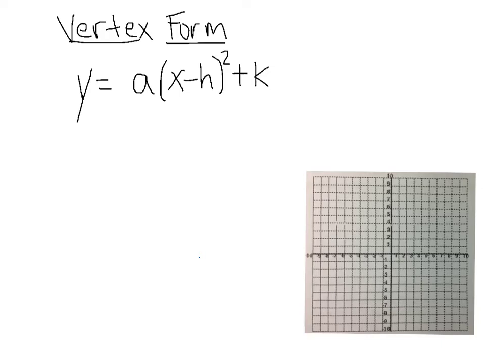Alright, today we are graphing things in vertex form. You notice the h and k and a, just like we had in absolute value and in general transformations, all those same rules apply. So your k is going to make your graph, your parabola, shift up or down. It'll go up if it's positive, down if it's negative.